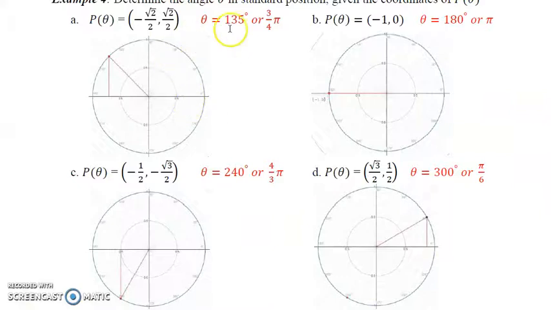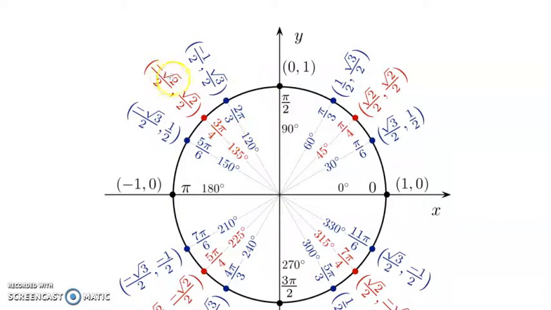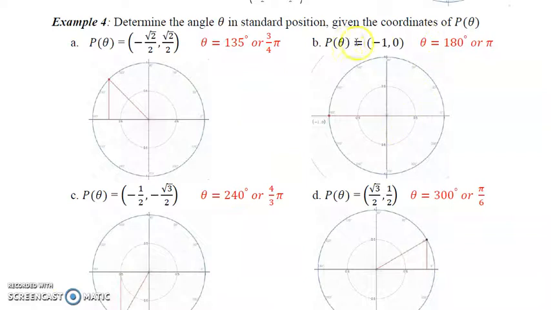And the next one is you're given the points, so you just got to find the angle. Now remember, if these are the same, right, absolute value. So if we have root 2 over 2 and root 2 over 2, whether they're positive or negative or not, you know that they're going to be exactly on 45-degree reference angles, okay? So if it's negative, positive, we know that's quadrant 2, so there's the 45, so we know we're talking about 135 degrees or 3 pi over 4, depending on what they ask for. Again, just referring back to here, it's root 2 over 2 and root 2 over 2. 3 pi over 4, 135, right? It's right there, okay?